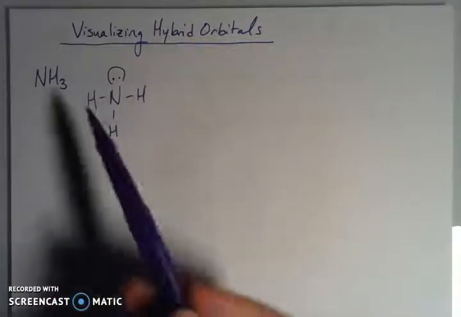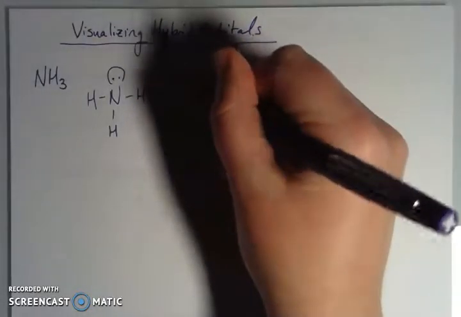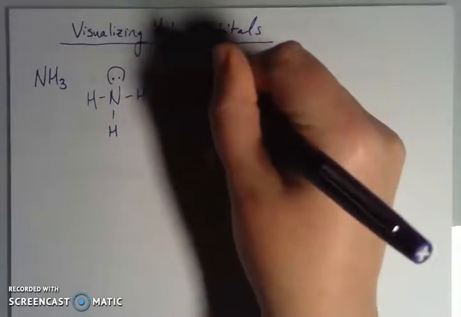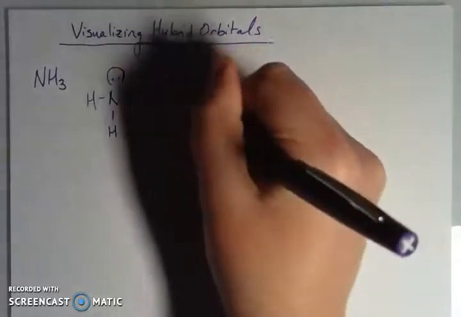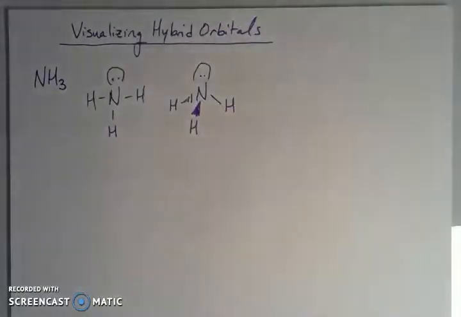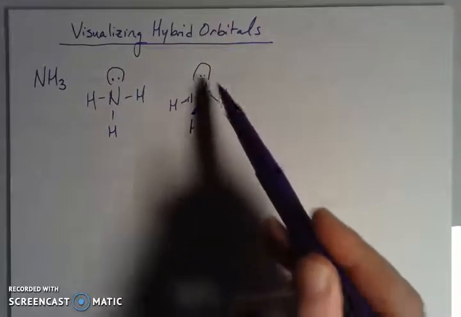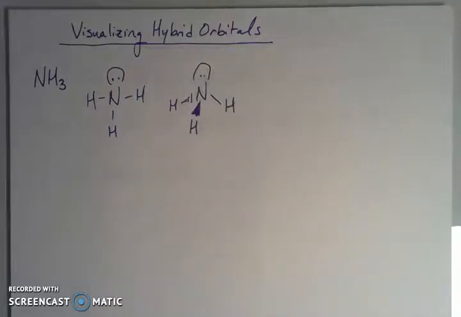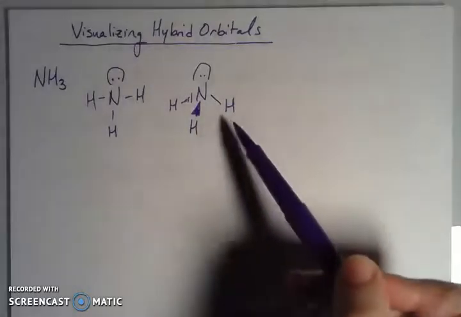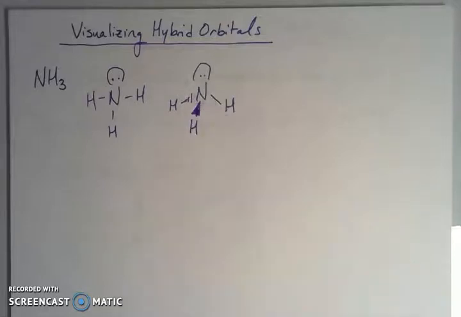So the Lewis dot structure has four things around a central atom. Three are atoms, one is a lone pair. That gives me tetrahedral geometry. I'm going to draw it like a tetrahedron with my lone pair and one of my hydrogens in the same plane, one of my hydrogens coming out at you, the other one going back into the space. And so the VSEPR geometry, or the electron pair geometry, is tetrahedral, four things around a central atom. It gives me 109.5 degree expected angles. But because only three of them are atoms, I actually have a trigonal pyramid here. This trigonal pyramid actually has angles of 107 degrees because that lone pair takes up more space.